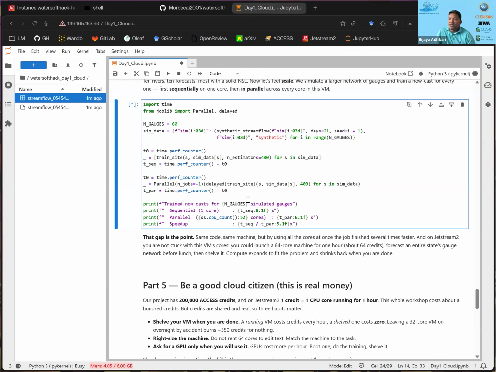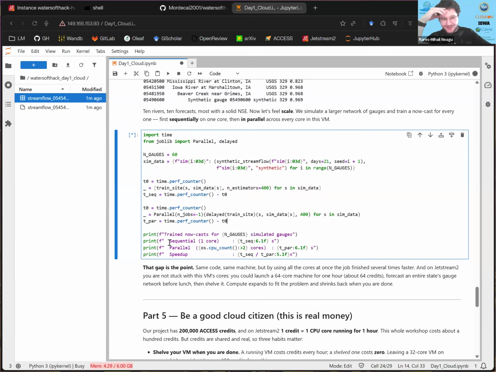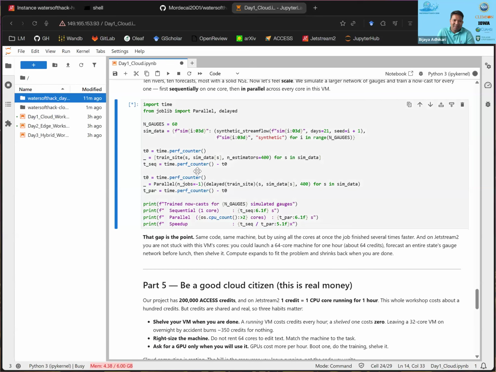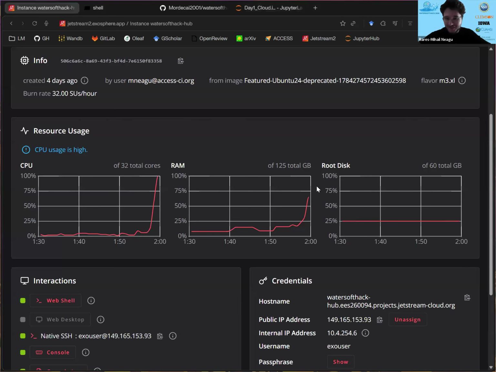Okay, I got 45.3 seconds. Mine is still running. I pressed after you, I don't know, synchronization, right? Anyways, it's fine. It took 45 to 48 seconds. When I ran it by myself, it took like 10 seconds. So this is the latency of the cloud being used by everyone. Look at the spike. That's how it's supposed to look. This is the concept of elasticity seen in real time.